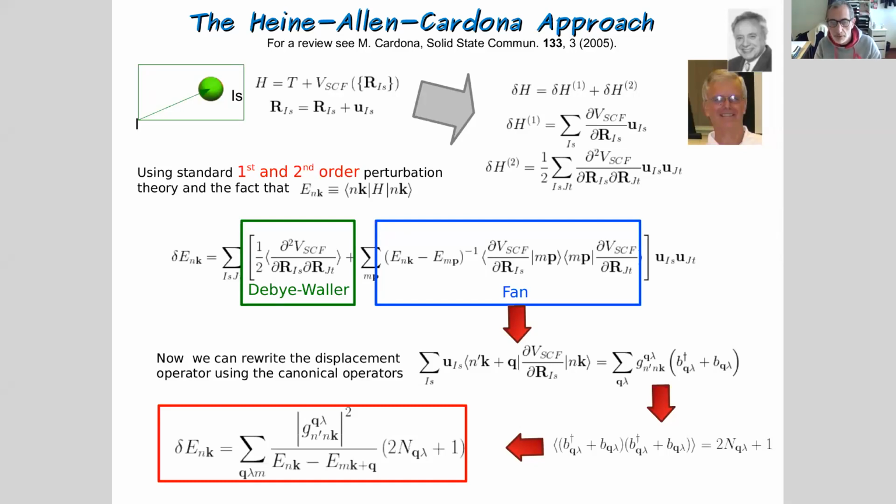If you do Rayleigh-Schrödinger perturbation theory, you get that the variation of the energy, which can be evaluated easily, is just given by this object. This object has as ingredients the electronic energies, the electron-phonon matrix elements, and the phonon occupation numbers. So you see this n+1. When n goes to 0, you have a finite change in electronic energy due to the zero-point motion effect.